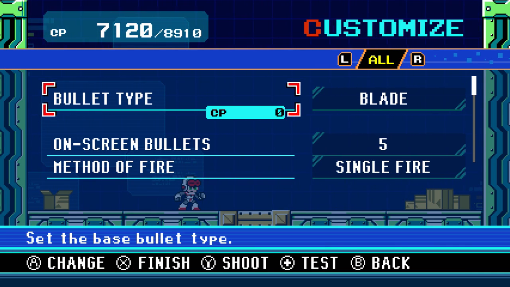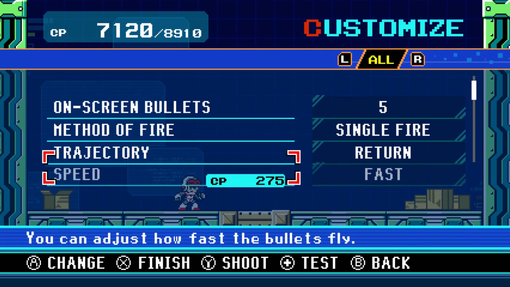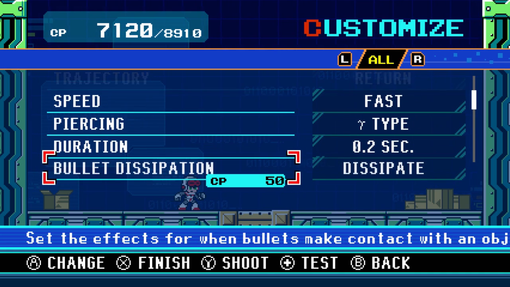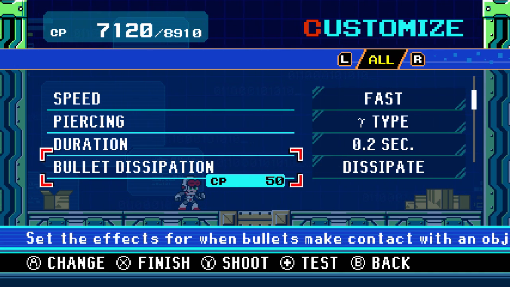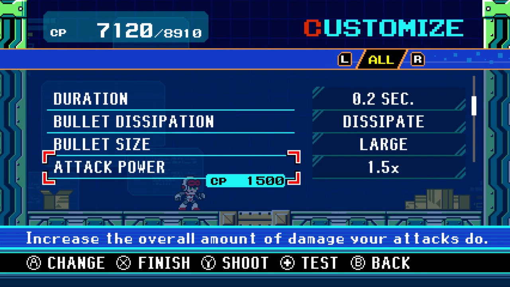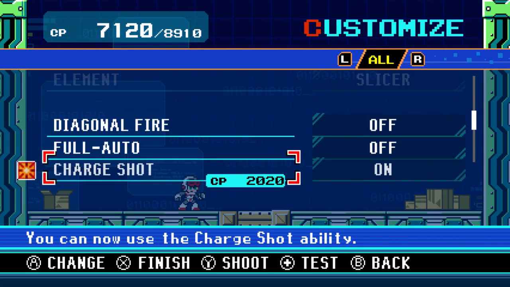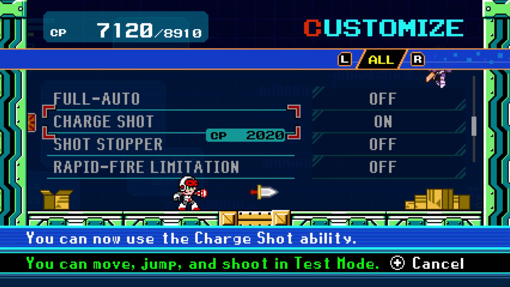So to do that, I made this the blade type of 5 bullets, method of fire single fire, trajectory return, speed fast, piercing, duration very short, so it doesn't go too far. Right, like I said, I was trying to be very faithful to the weapon that was very short range. And the bullet size is large, with some attack power in there, and the slicer element. Now I do have a charge shot, so let's take a look at that.